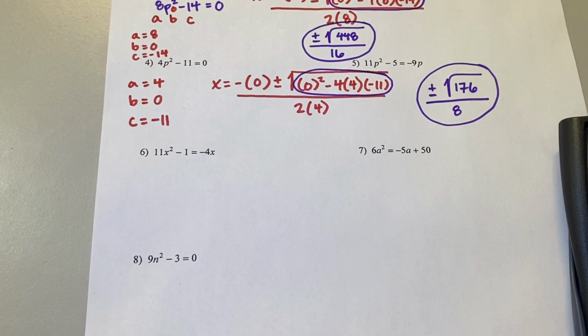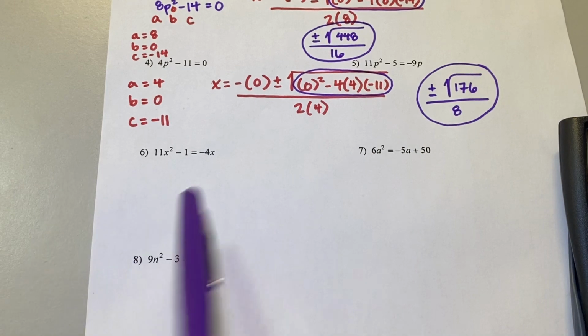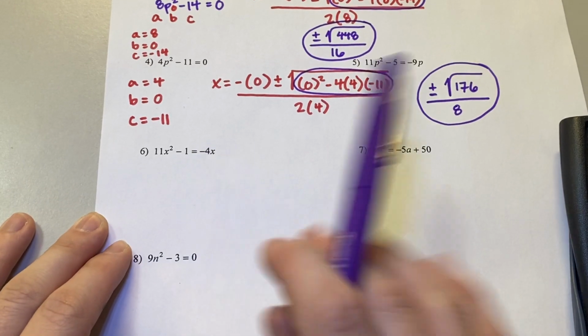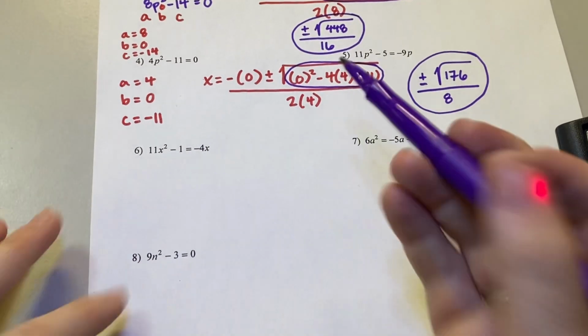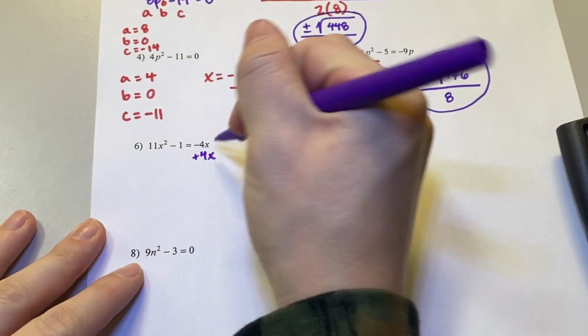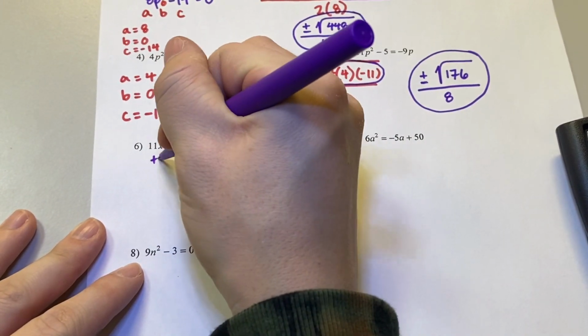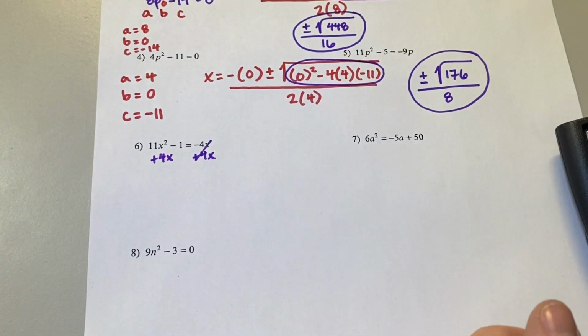-4. Negative 4x. Beautiful. Okay, what is the opposite, or how do I move negative 4x? Add it. Yes, beautiful. That gets rid of it on that side, just moves it over to that side. And then you bring the 11 down plus 4x. Love it. Man, you guys are good.